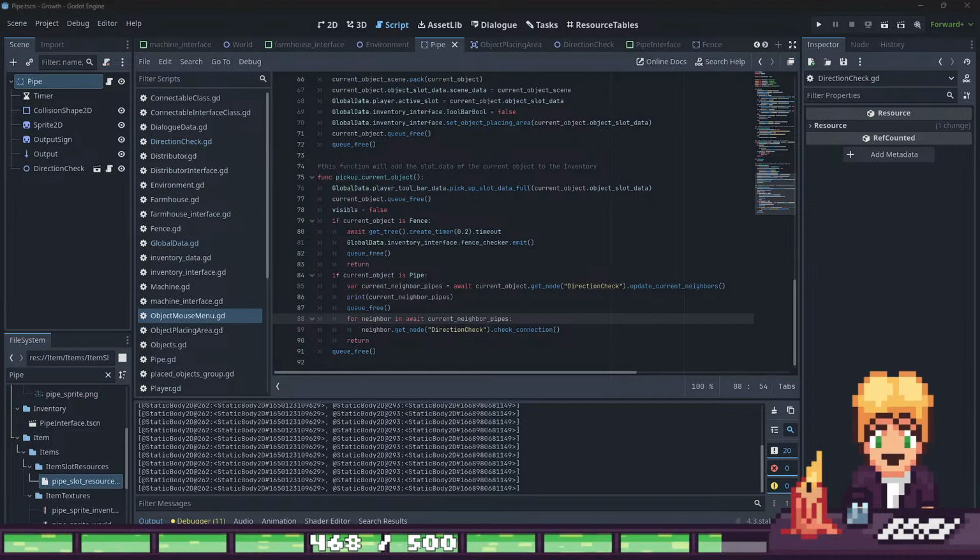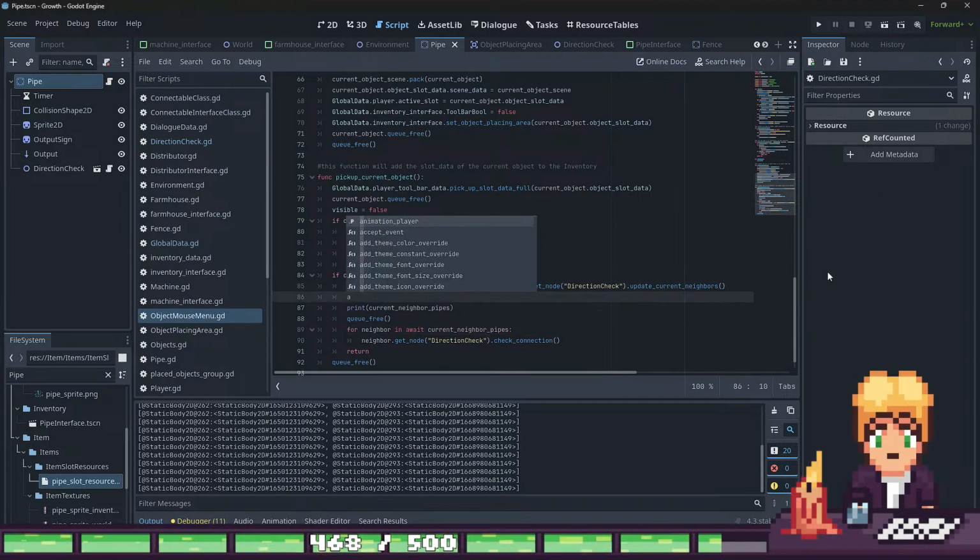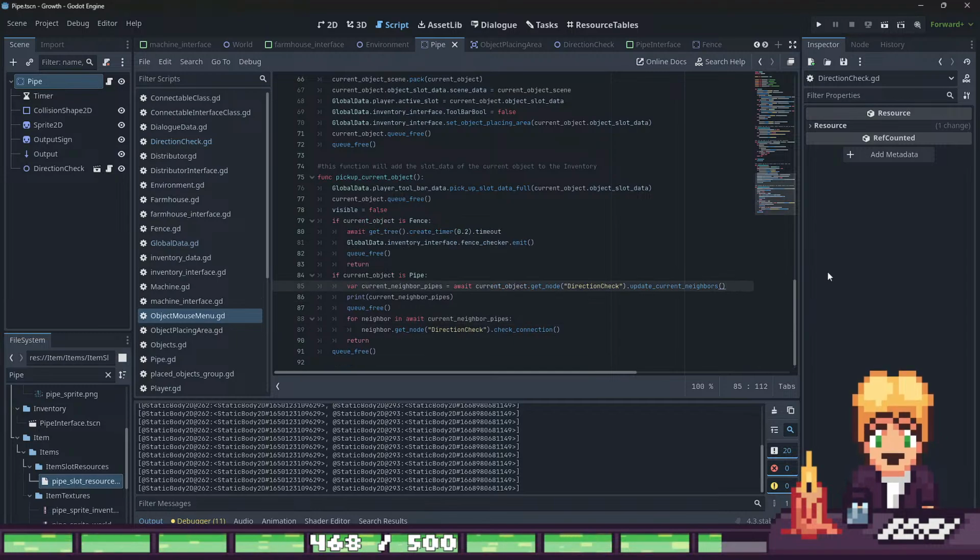Is it because of this queue free at this point? Should I await a frame first? No, because we printed before the queue free. So this shouldn't be a problem here. And we also have this await.